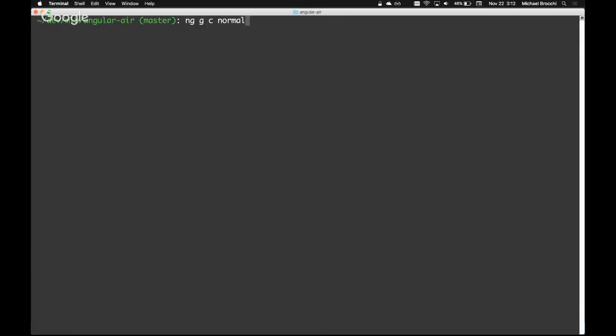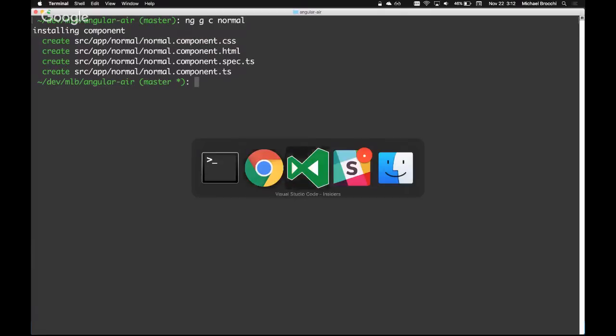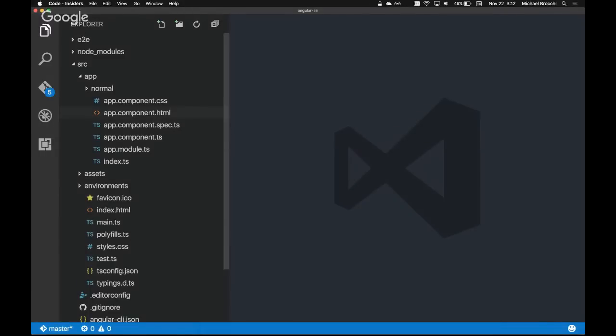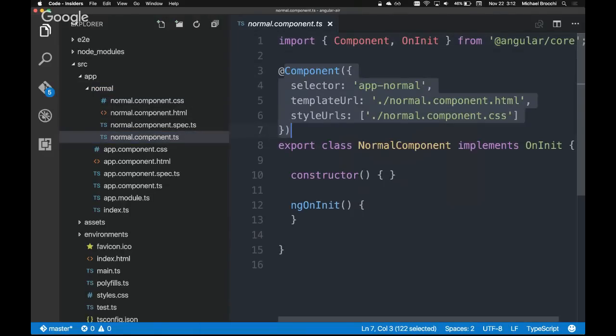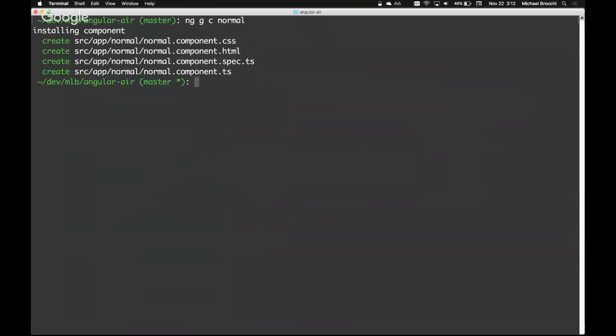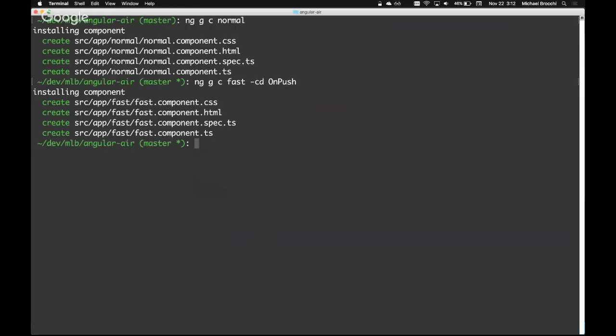So Mike. Cool. So what I'm going to do is I'm just going to generate a component with the CLI. Go figure. I'm going to use the CLI here. So I generate this component here. I'm just going to go take a look at it real quick. And I generated a normal component. And in here, we get our normal selector and everything else. Super. However, carrying on to Olivier's point, if we wanted to create a super component or something that is using onPush, we can come up with a fast component, right? By using something called change detection. And we can specify that we want our change detection strategy to be onPush. So come in here, generate. And I haven't tested this in a while, so I'm going to take a look.